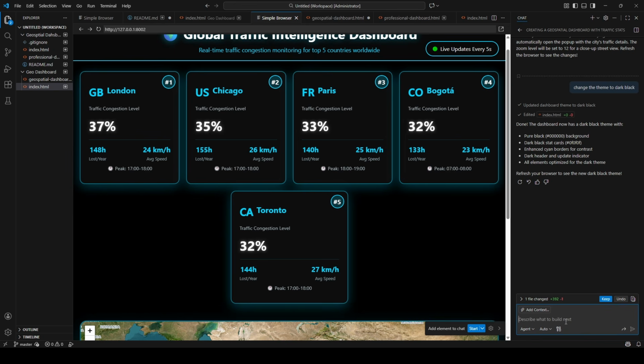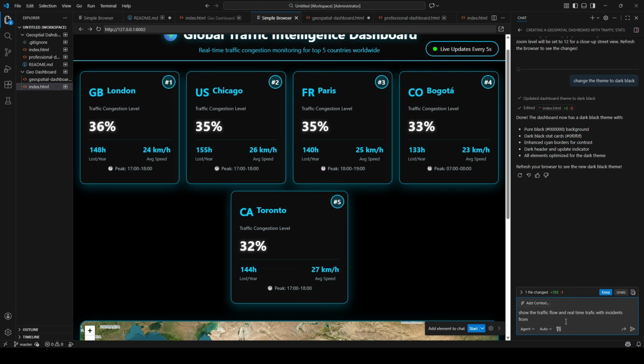As I told you, I need to show the traffic flow and real-time traffic with incidents from, for example, this map provider.